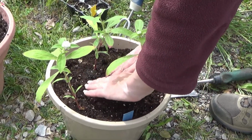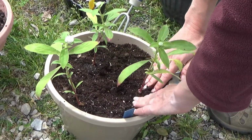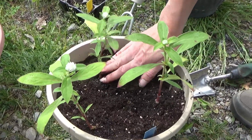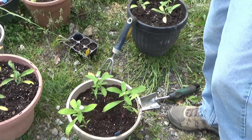I wound up with a few weeds in my container here from having the container filled with the soil. I wound up with some weeds in it. So I'm going to get these here watered then.